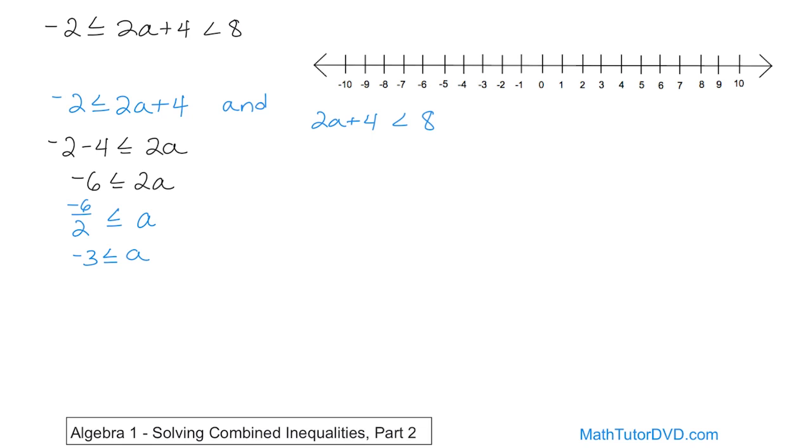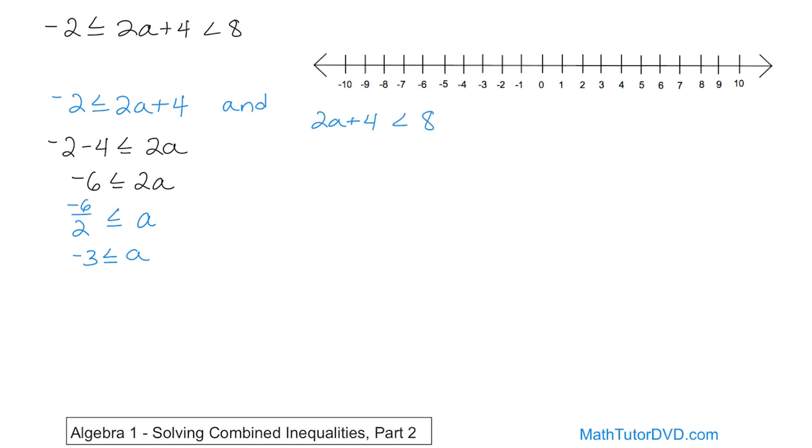Right, now I know a lot of you want to rearrange this and put the a on the other side and the negative 3 on the other side. You can certainly do that, but you run the risk of screwing up. If you don't flip this properly, then you're going to end up messing it up. So what I recommend is you just write the problem down exactly as it sits, solve it, leave the variable on one side. This is going to be half of the answer. The other half of the answer is this inequality.